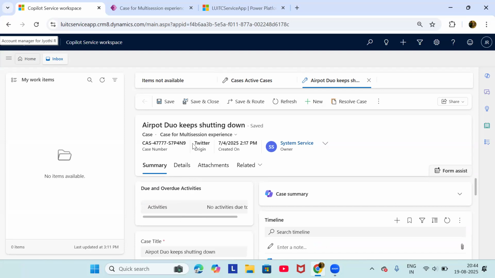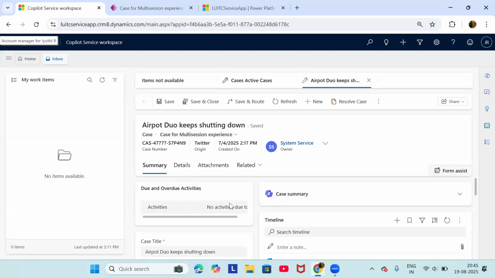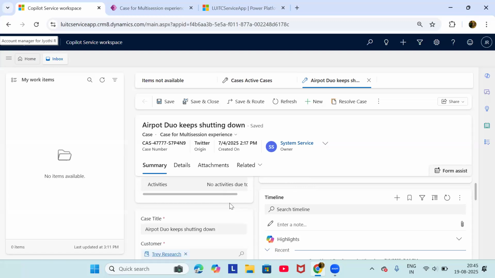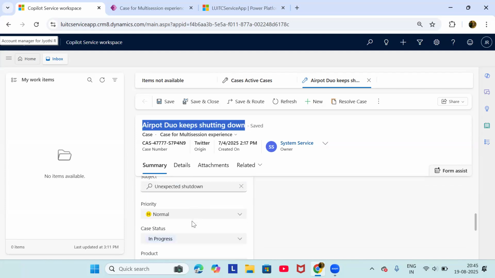It's not that by seeing this case itself, the agent, here agent means whoever is working on the case, might get a complete idea about what the issue is. So obviously the agent should connect with the customer to get more details. For example, here the customer was just saying this is the issue, but in the description we didn't find any details.